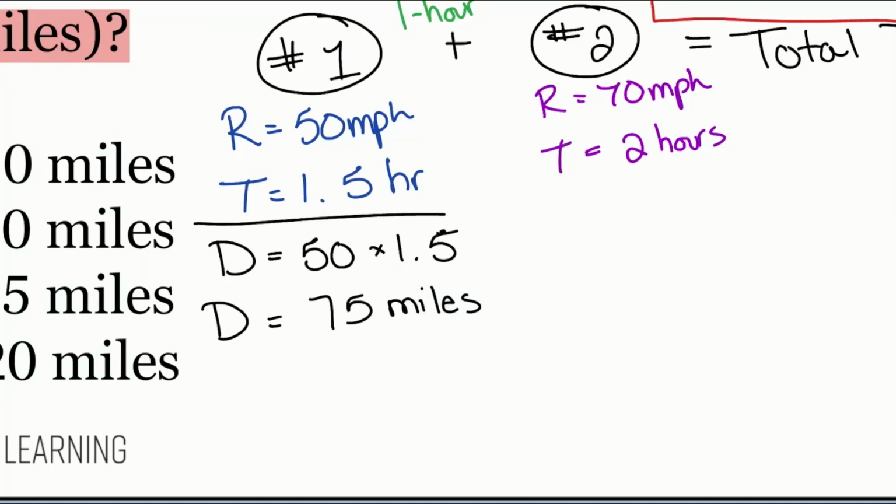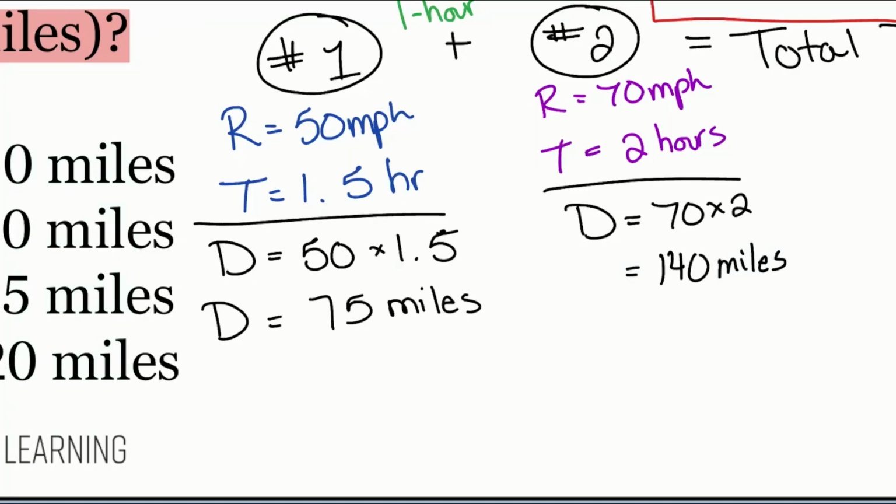If you wanted to do the decimal multiplication, it would look somewhat like this, and we would do our thing, and we would still get 75. So I'm going to skip over that because we can use mental math for this one, and so we'll do that. Now, part 2 of the trip, let's keep it going here. We have 70 miles an hour times 2 hours. So 70 times 2, everyone, is going to give us what? Correct, 140 miles. So we have our 2 distances.